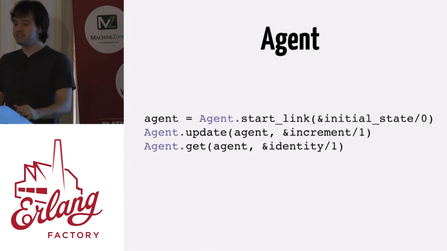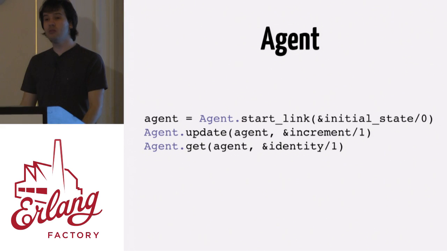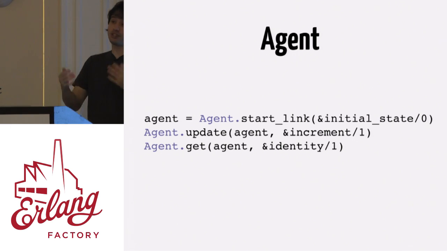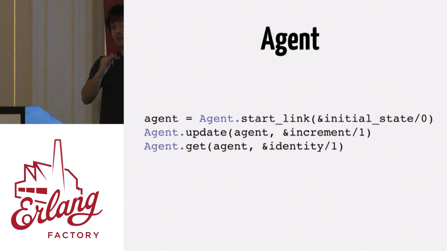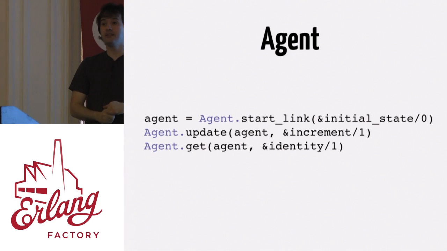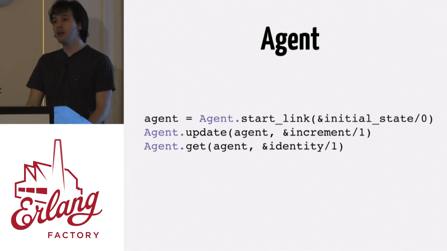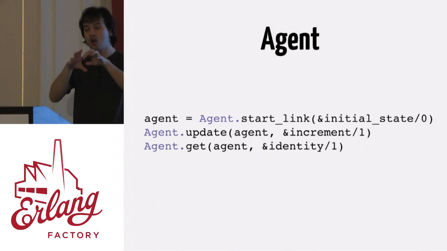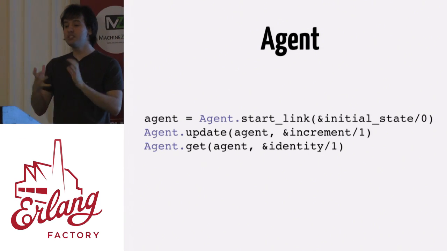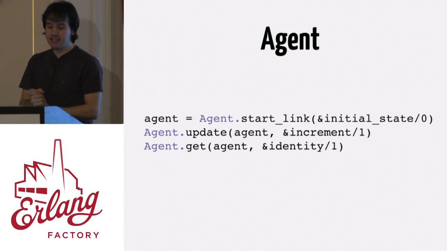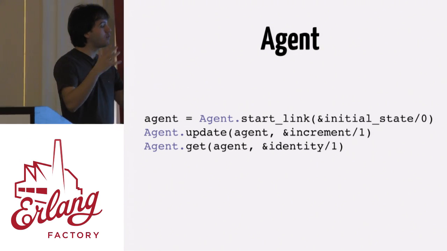But we didn't have agents at the time. And then we would say, what you need to do is create this GenServer. And then you need to implement this callback, this callback, this callback. And then you need to implement the client functions. And that was extremely confusing. People would really have trouble grokking the whole GenServer pattern when they were just starting with it. And then agents basically solved this problem.